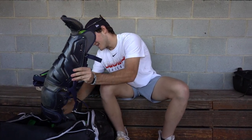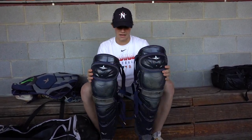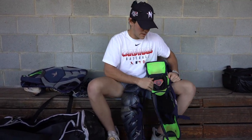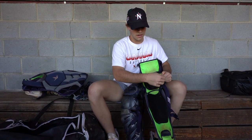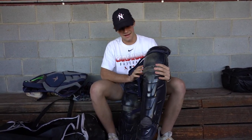Up next, we got the All-Star leg guards, also given to me by Future Star Series. When it comes to legs, comfortable leg guards are a must. I like these because they have Velcro that's really easy to adjust — you just pull on these and put it to your leg however you feel necessary. If you look inside, they have extra cushion and gel right here. A lot of catchers end up with bruises on their knees when they block — this takes away the bruises. I recommend getting a pair of All-Star catcher's leg guards. These are navy blue and real comfortable.